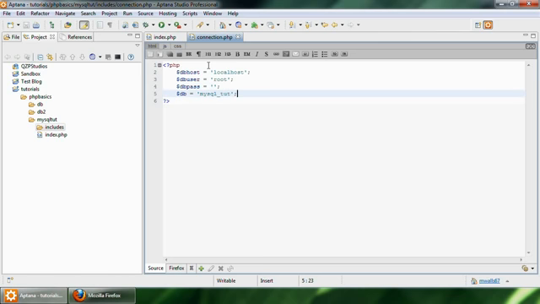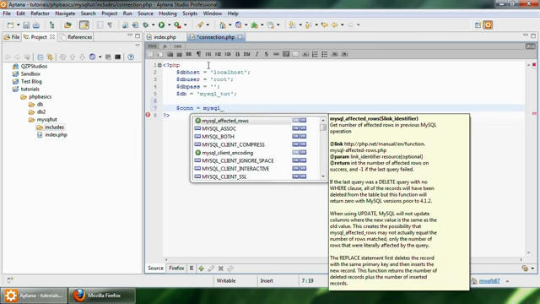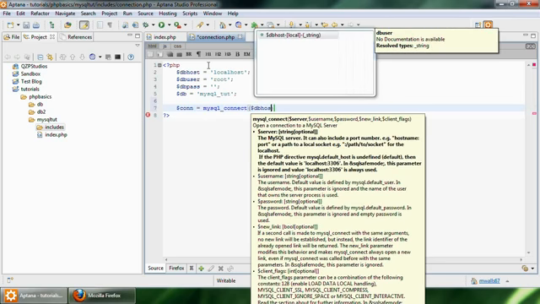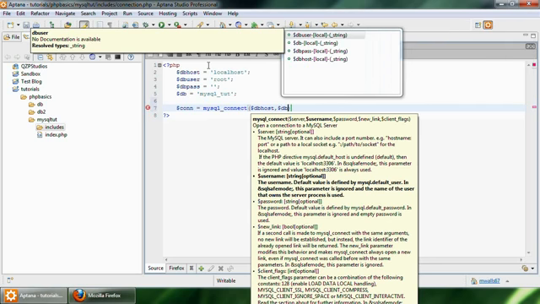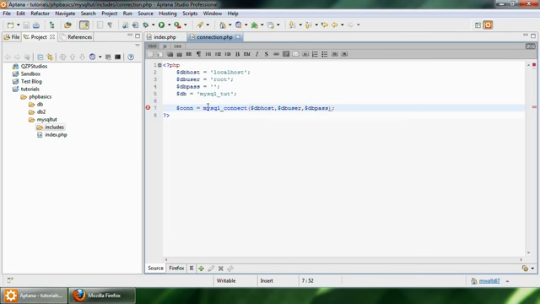So we will go down here and create a variable called con. And once again, that can be called anything you want. And in this con variable, we will say MySQL connect. And then we'll tell it what host to connect to, and then also what user to use and what password to use for that user. There we go. So we have our connection set up.